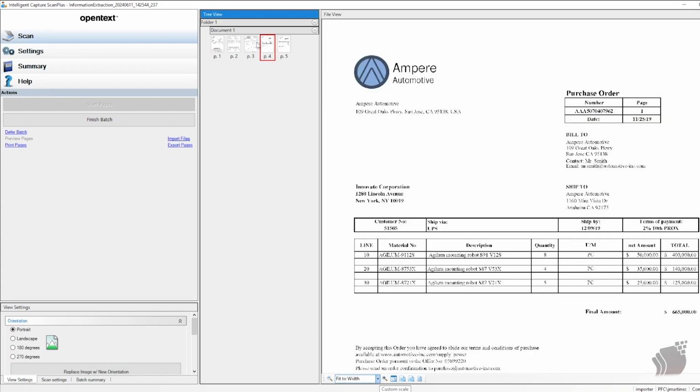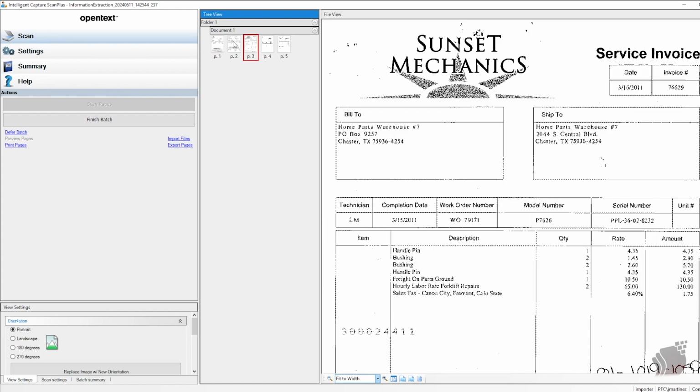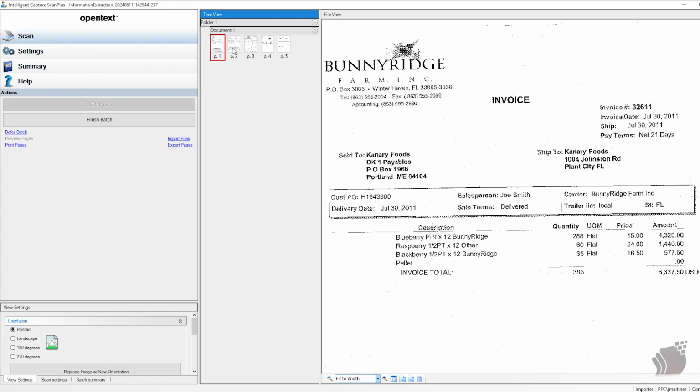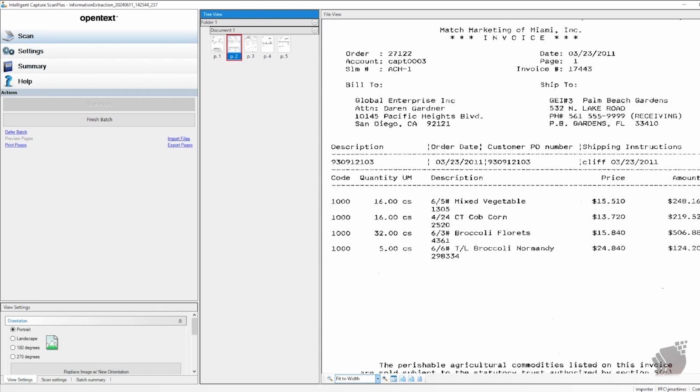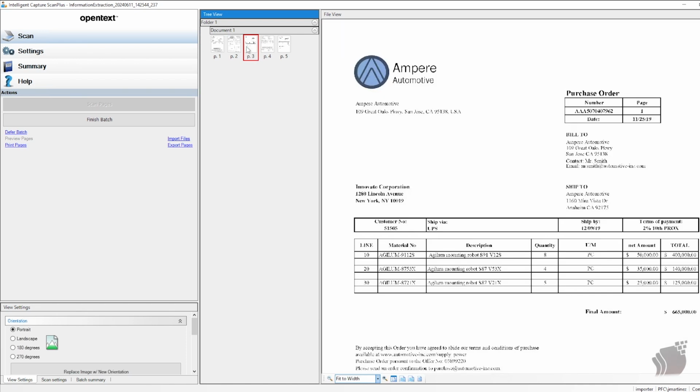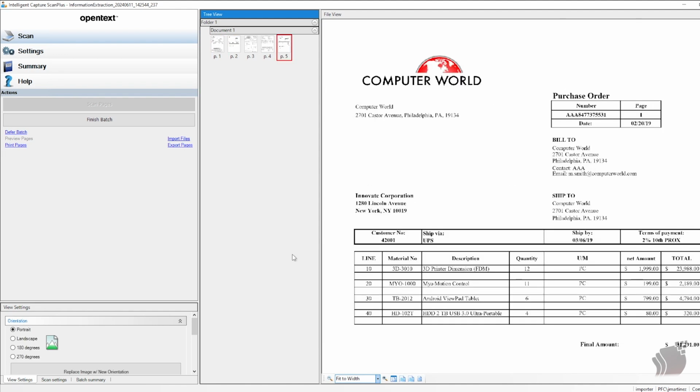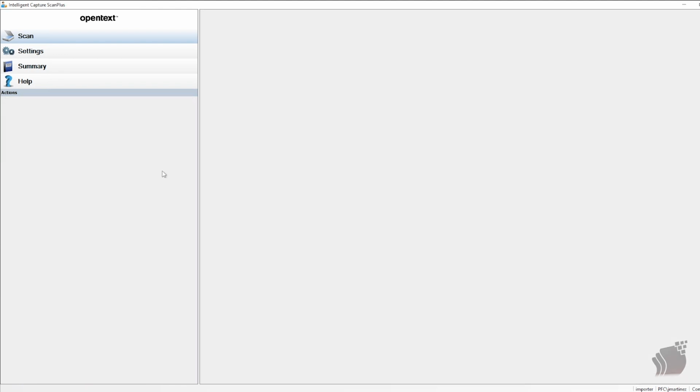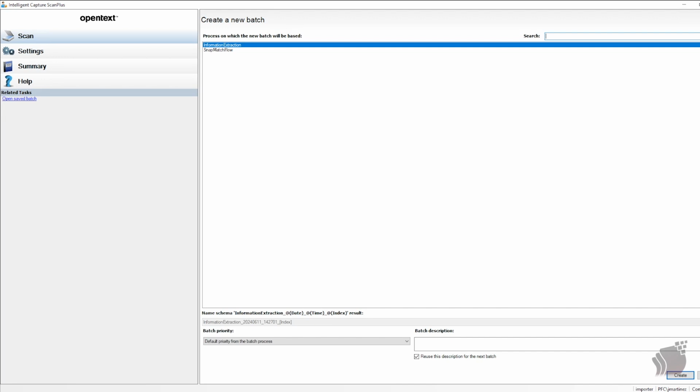But to make this a little more interesting, we're going to mix and match our invoices with our purchase orders, almost like giving the sense that you took a stack of documents and imported them into the system. So no pre-filtering, no document preparation, just take your stack of documents and import them into the system. Once the documents are in, we'll continue the process on to the next step.